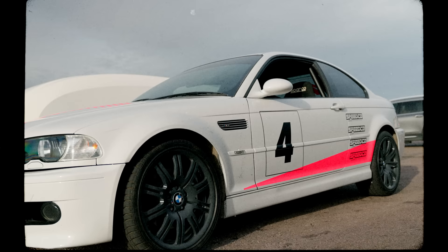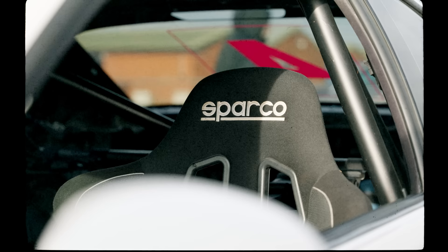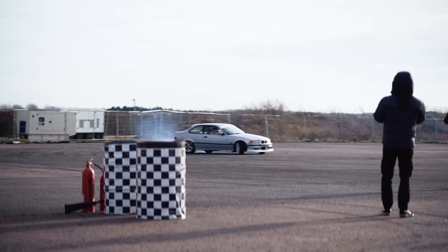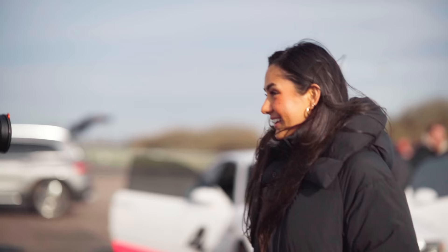So we just wrapped up at that other shoot location and now we're outside. We're at the Santa Pod Raceway. That is a drift car behind me. We are going to get in those drift cars, scream our heads off and have a lot of fun. Oh my god, there's one going over there. Look, that's actually nuts. That's mad. Let's go.